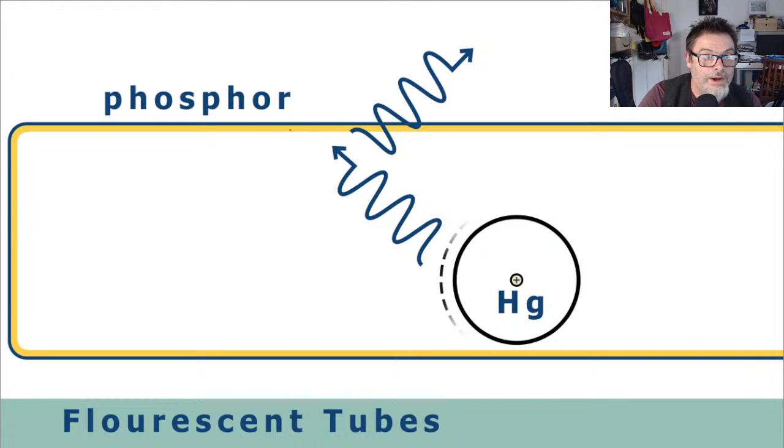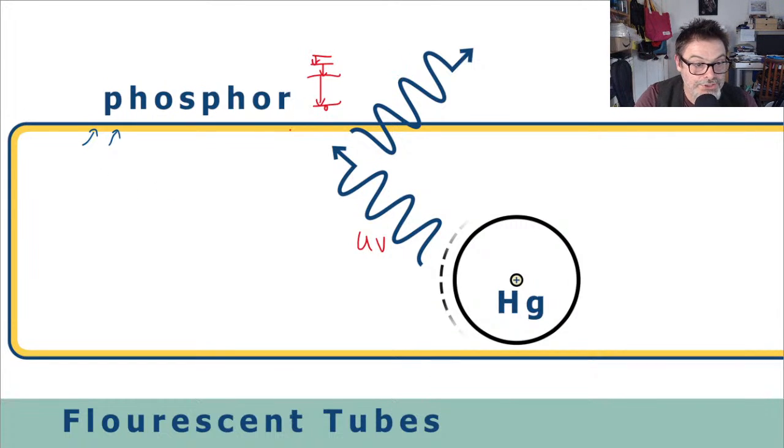So this is solved, rather cleverly, by adding this yellow layer of phosphor to the inside of the tube. What happens now is that the mercury is excited, gives off UV photons as the electrons drop back to their original levels, and then the UV photons are absorbed by this layer of phosphor on the outside of the tube. The phosphor becomes excited and the electrons in its particles shoot up high, but then they fall back down in what's known as a cascade. They go down the levels like this, and that means a whole pile of lower energy photons are given off, which just happen to be in the visible side of the spectrum.